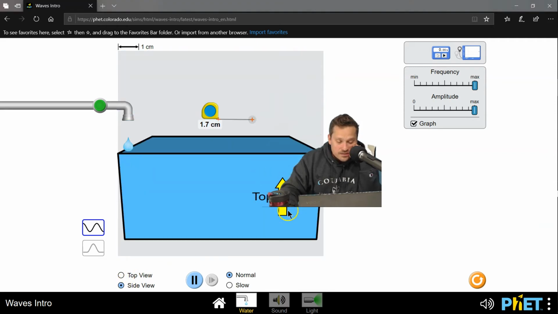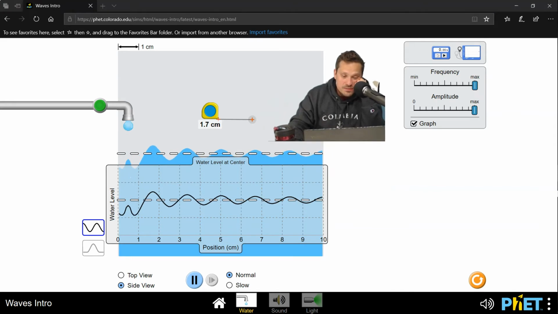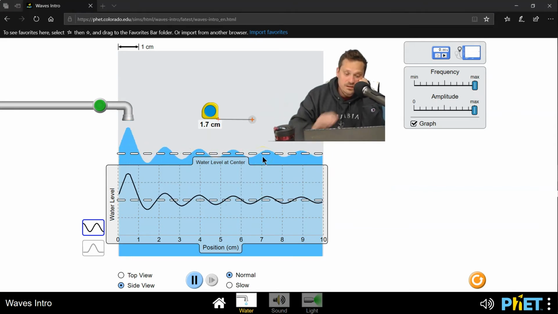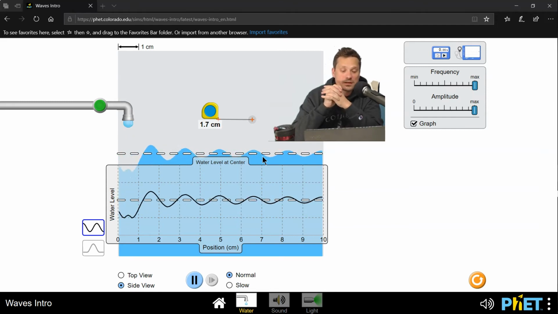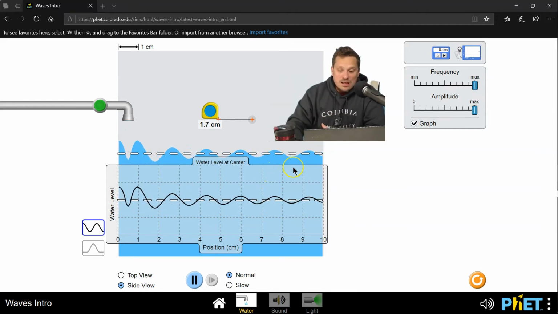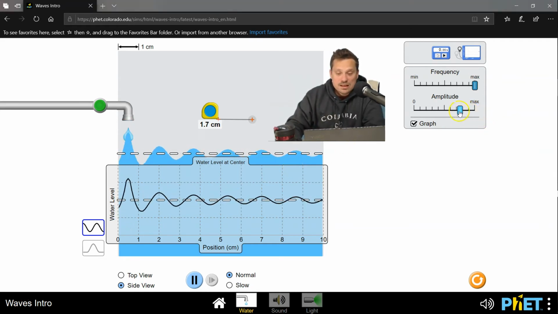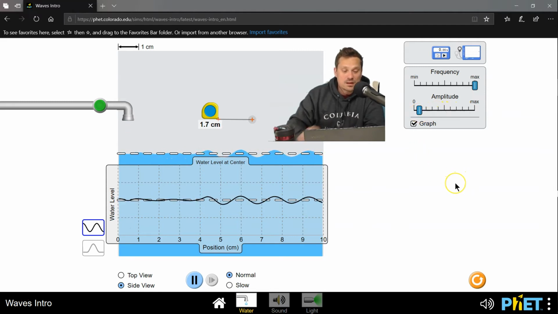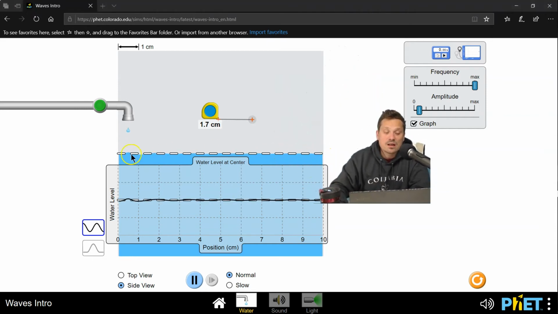If I click on the side view down below, it turns the tank, and then perhaps this is like looking at it with a glass of a fish tank, I suppose. Somebody's generating waves in it. You would see them roll away just the way we do here. So this is in the case of the big raindrops, and now, or drops of water, let's set the amplitude to basically nothing. You see little drops, and you see that the surface of the water is barely disturbed. So small amplitude, very little deviation from the equilibrium, which is here represented by this dashed line going this way.